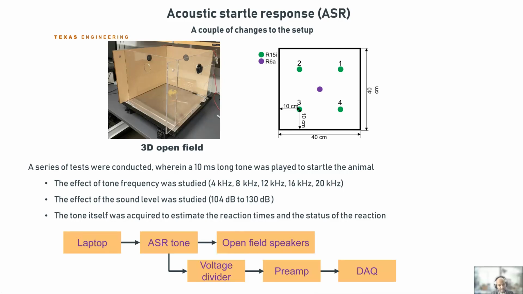The other thing we did is connect this tone measure. The tone from the laptop is played in the speakers, and we also measured this tone in parallel with our acquisition system. So we can estimate the amount of time it takes for the animal to react to the tone. Basically, you play the tone, and how much time does it take for the animal to suddenly react to it? We were able to measure that with very high accuracy. So I'm first going to show you the result in one of the features.